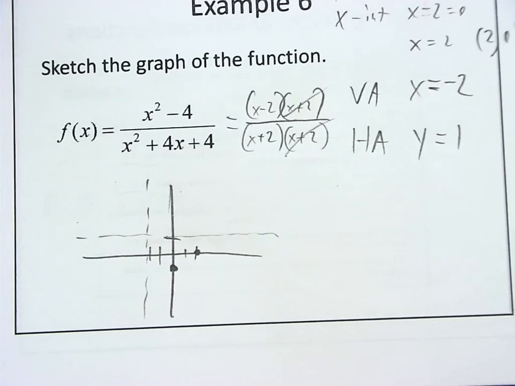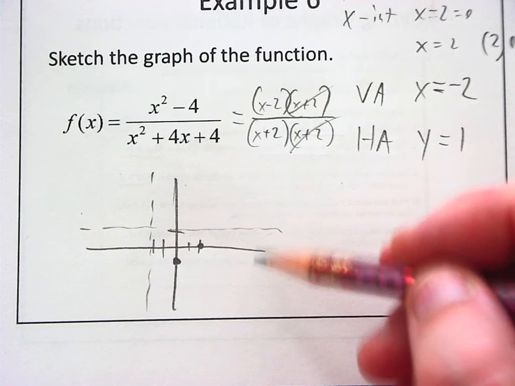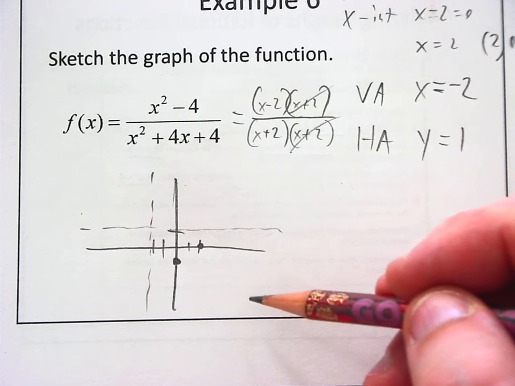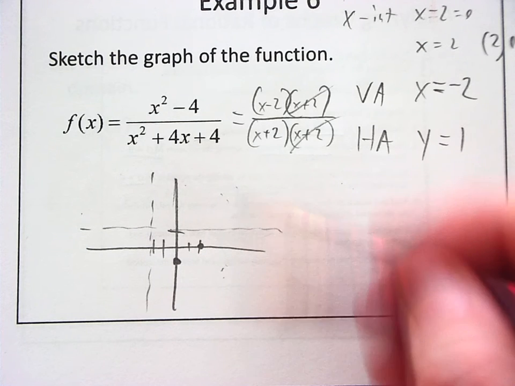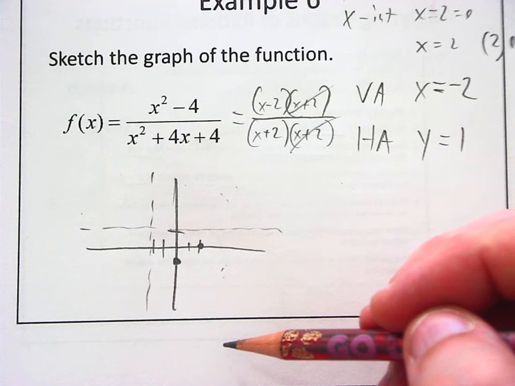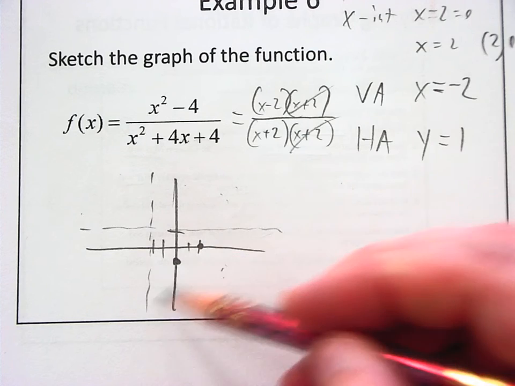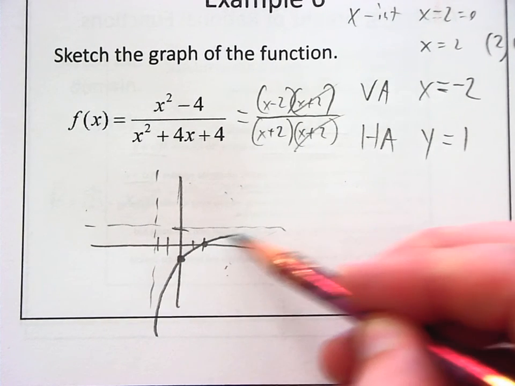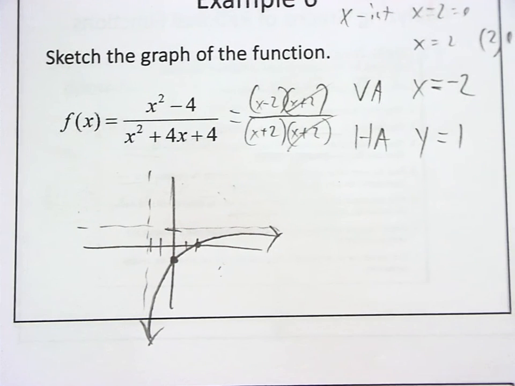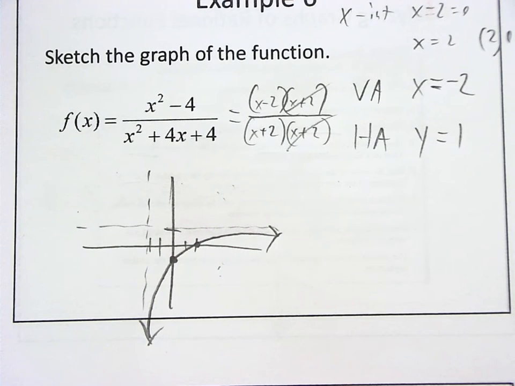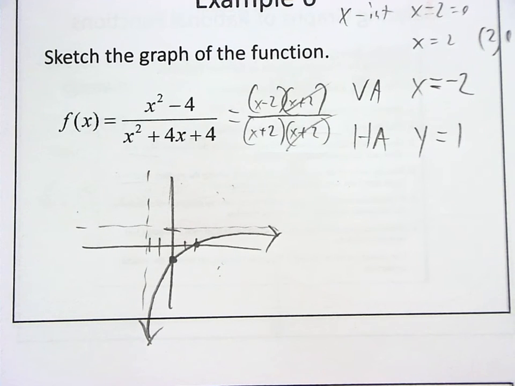Now this one actually makes it very easy. Because looking at the asymptotes, what's it have to do over here to the right? Where's the graph going to be, above or below this asymptote? Below. How do you know? It literally has to go through those 2 points, so it has to do this. Now thinking logically about the other side, how do I know whether it's above or below?